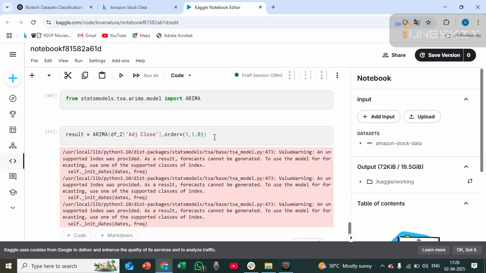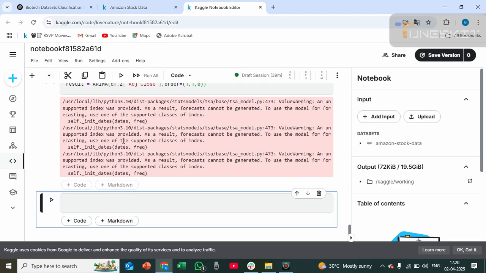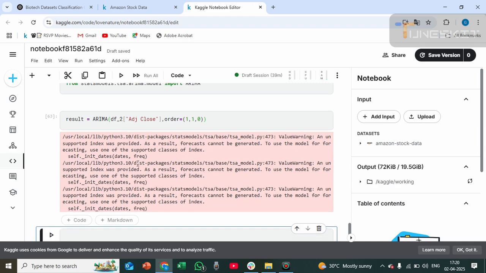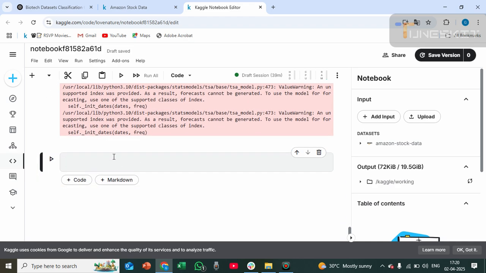Let's run this. We can ignore this warning. Now we will check whether it is statistically significant or not. For that we will use result.summary.